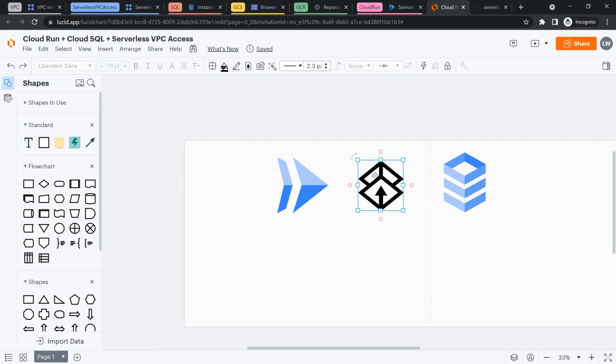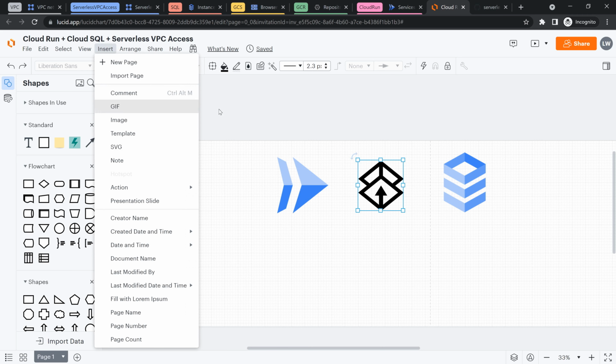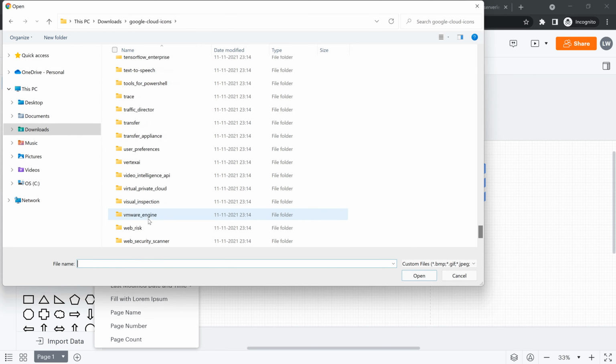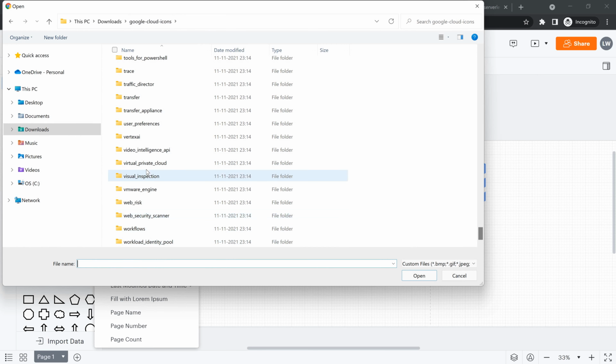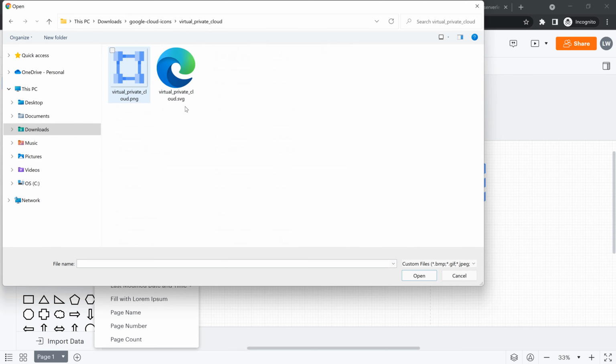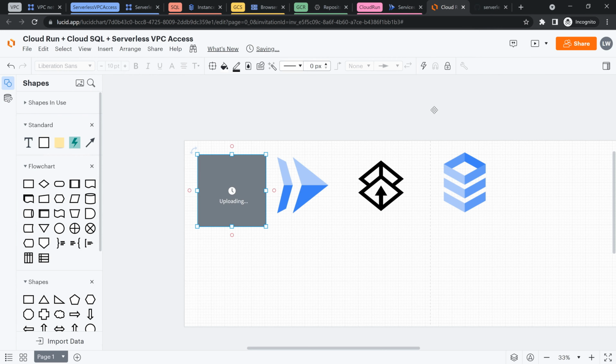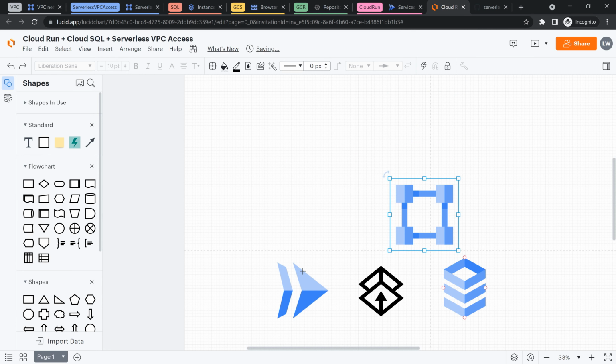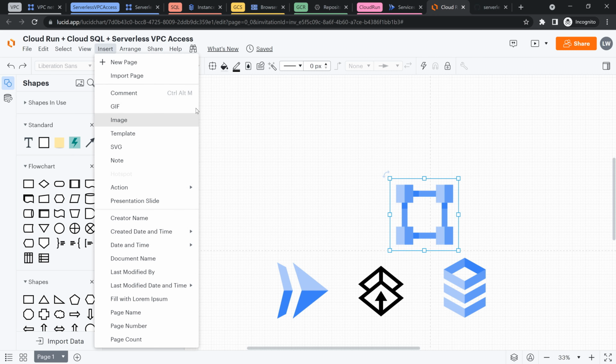If we have a serverless VPC connector, one important component which we need is the VPC. So I'm going to insert the image for VPC. Basically add this. And Cloud Run gets its images from Container Registry, so I'm going to add that also.